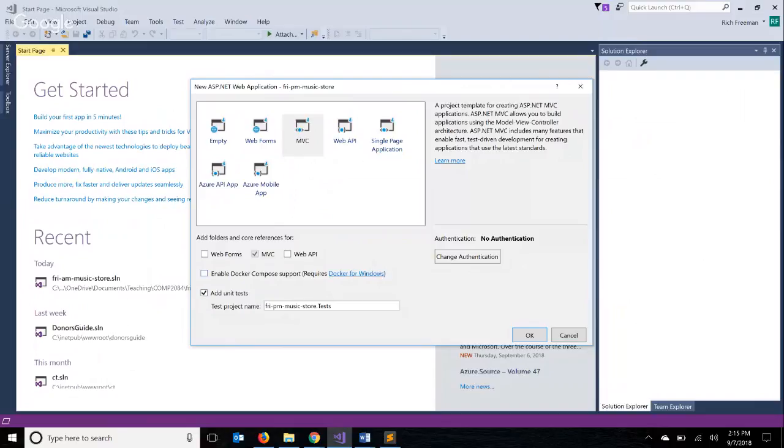Okay. Please don't check this one, Docker composing. Docker containers for cloud hosting is way beyond the scope of this course. It'll add a huge amount of stuff to the project we don't need, so don't enable Docker. Okay. Docker's kind of a cool thing. It allows your application to run in a container. Then you can simply move that container from server to server and it'll still run. It's got all the server settings and infrastructure wrapped in that Docker container.